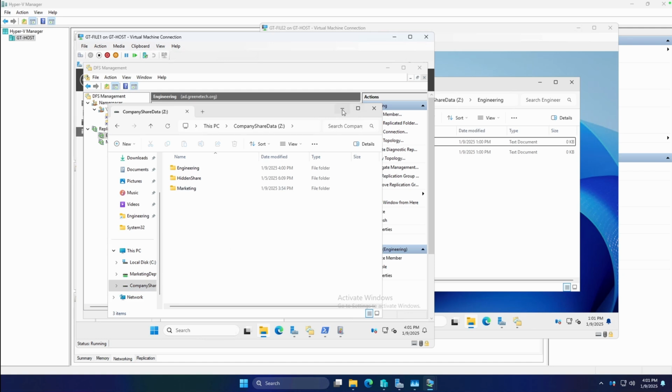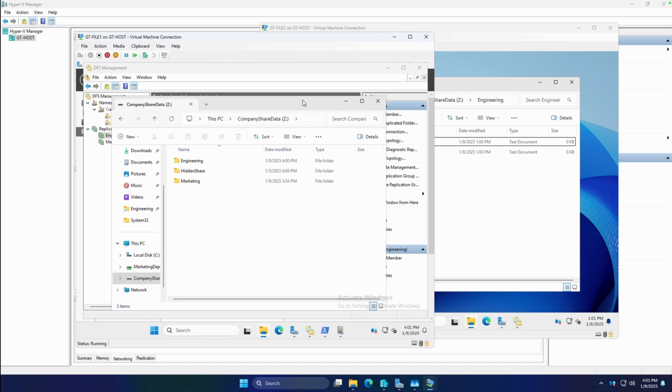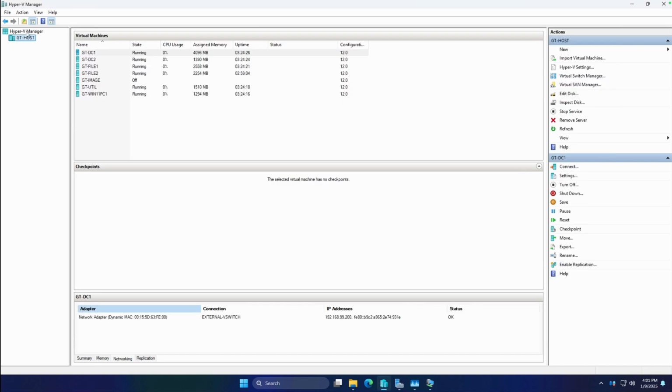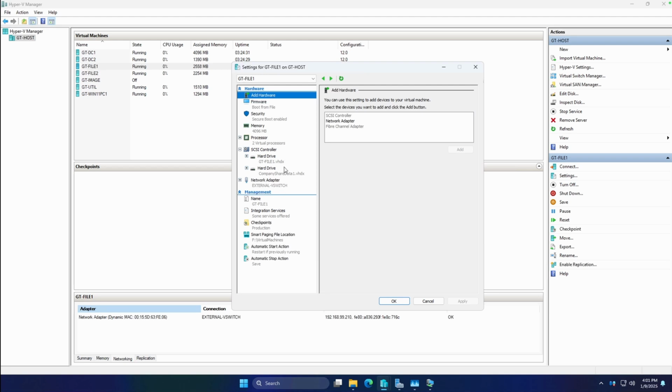That's typically not best practice, mainly because, one, you don't want your main company share drive filling up with data, and two, it helps to isolate it on a totally separate drive. It really helps with performance if people are copying a whole lot, or there are really massive inflections of data coming in at one time. So to do this, we're going to go back to Hyper-V, and we're going to create 2 new drives. We're going to create one on each server.